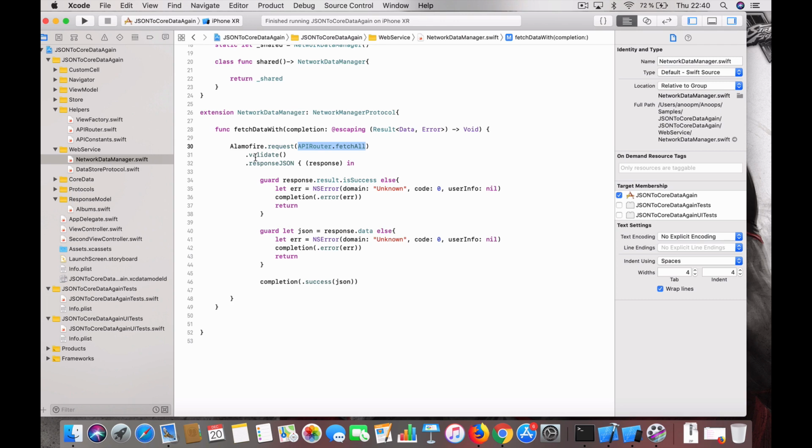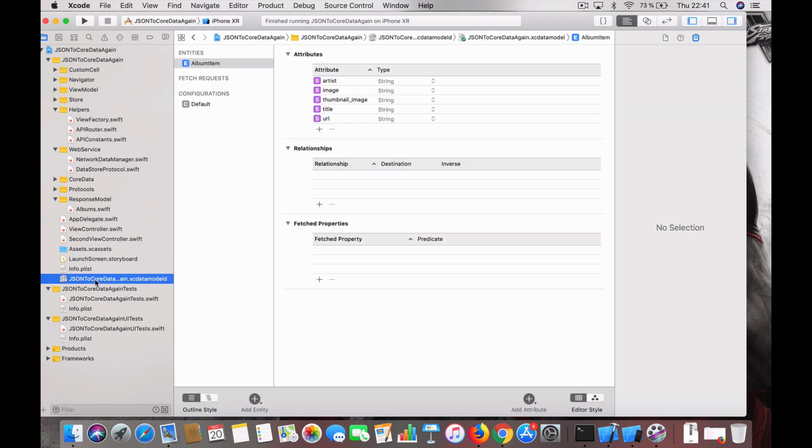So now we are ready with the response model and the network data manager, APIs, etc. The next step is to figure out what needs to be done with the database. So let's go to the Core Data data model and see what is defined there. You can see that I have an entity called album item here.